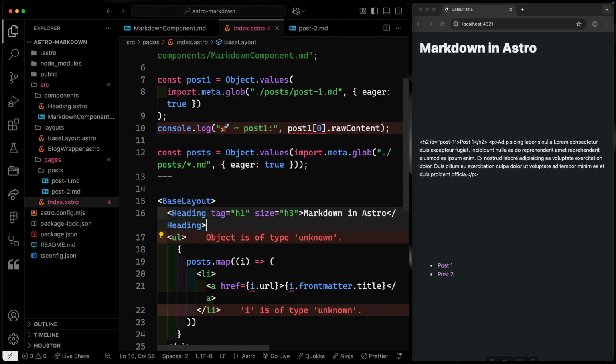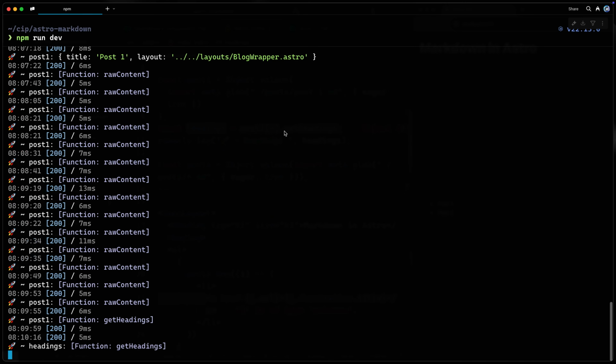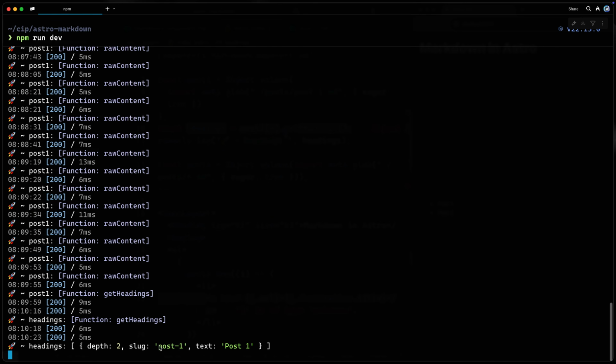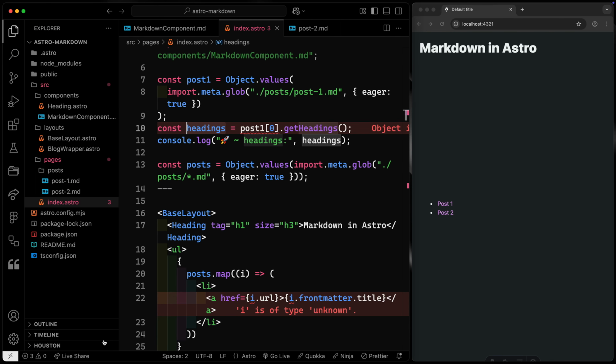Now, there's one other thing I want to look at, and that is the get headings. So let's say get headings like this, and then I just want to get all these items back. And once I have them back, let's console log them. It gives me the exact slug, so it slugifies all my headings for me automatically, the text as well, the depth it's at. In other words, it's an H2, not an H3 or an H1. It gives me all those dynamically, so I can link to them or use remark plugins as I want to. So you got a lot of options here that all come by default when you're using Markdown within Astro.